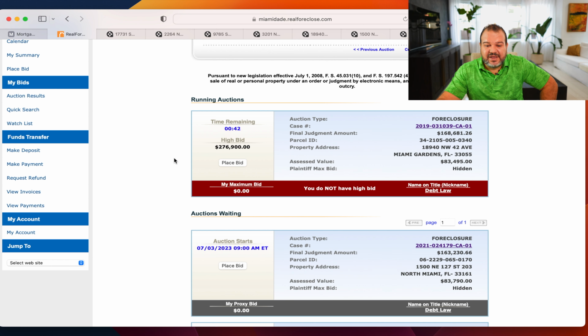From what I've seen, they bid higher, so they know this property is going to be worth X amount. They'll go up much higher. They'll bid 300 just to end it and get their property. But this is somebody who's just trying, who has this money. See, they bid a little bit more.